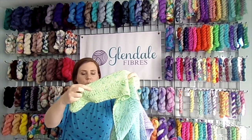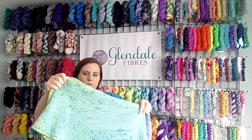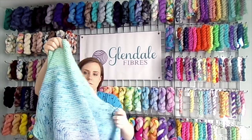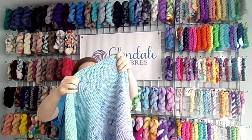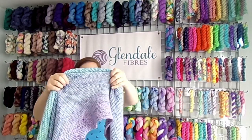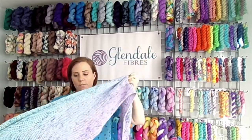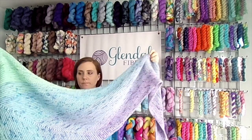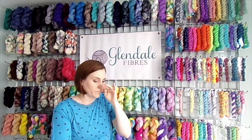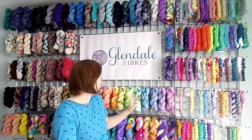So I started with apple green, and then this next shade is aqua, and then I blended it into sky blue, which is that one, and then baby blue, and the last colour there is lilac. And I really like how they work together, so I wanted to do a set that worked through the rainbow that you could mix and match.